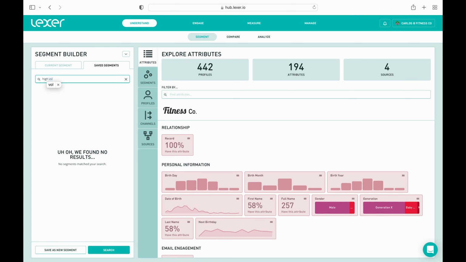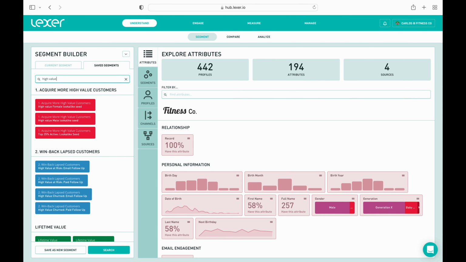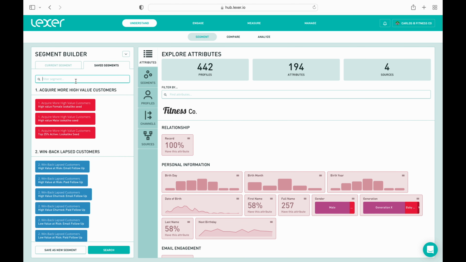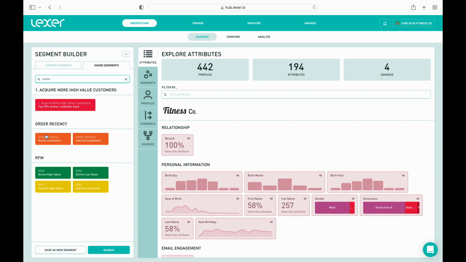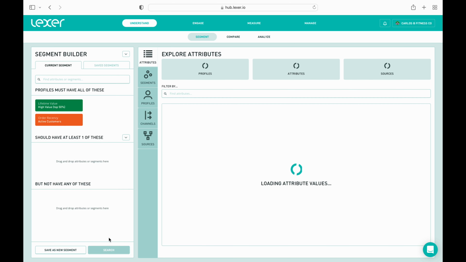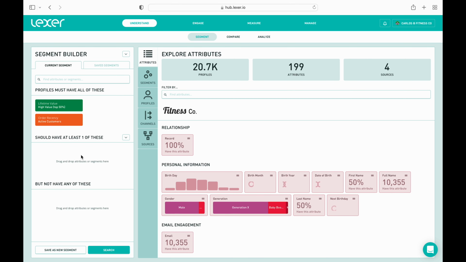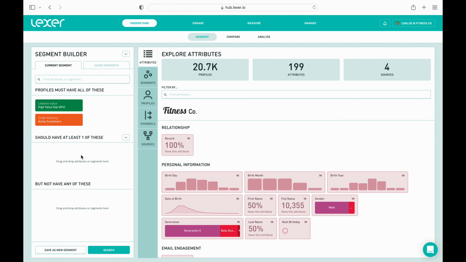So one example here is we're going to bring up our high value customers again. And we're going to bring up our active customers again. And we'll search. And as you can see, it returns profiles quickly. And now we know we have 20,000 profiles that we can actually target.